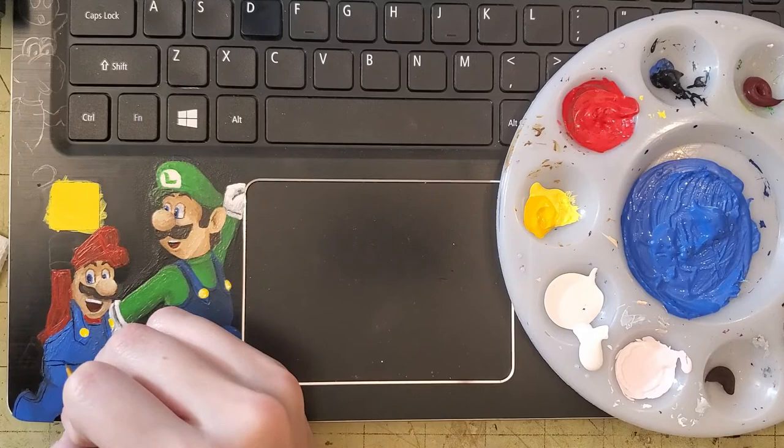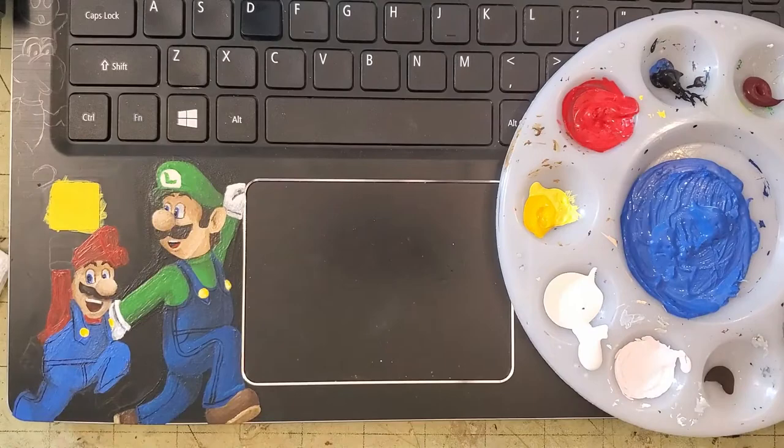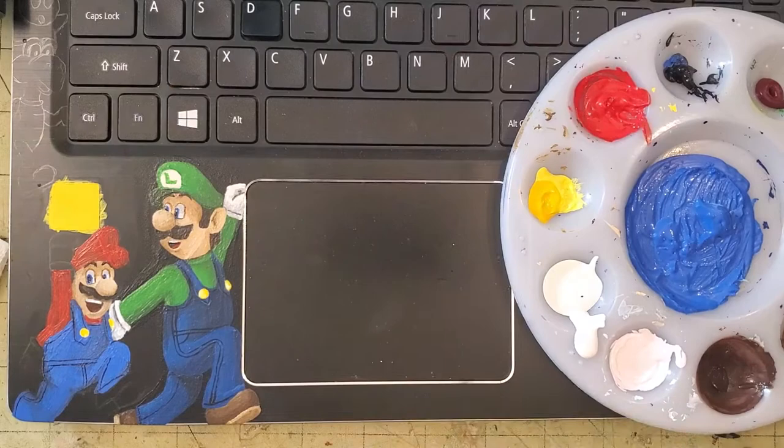As you can see, Rosalina is not in this. I may put her on the top of my laptop. I don't know yet. Depends, because the top of my laptop is not flat. It is rigid and would probably be very annoying to try to paint. But I was trying to stick Rosalina and Luma over where Bowser is, which is on the right side. Didn't work. She looked squished and weird, so I just put Bowser there.